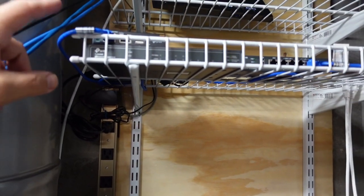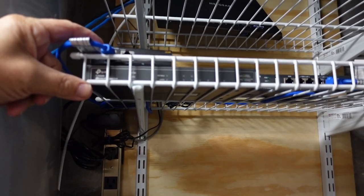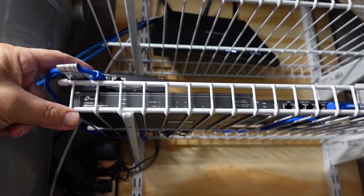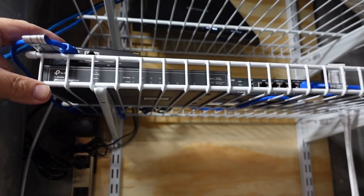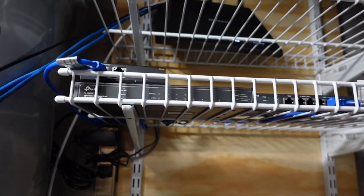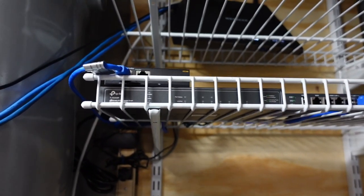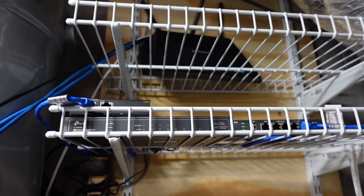One of the cool things that this system does, with the wireless access point and this controller, is it allows you to use that wireless access point for multiple SSIDs. You can set up virtual LANs and have all of them come in on the access point, but be routed to separate subnetworks in your network. So for instance, you can have your main admin network, a separate kids network, one that's just for IP cameras and security, and one for IoT devices. I am really looking forward to that because I do have some IP cameras and I would like to be able to hook them up to this. All right, that's it for now.